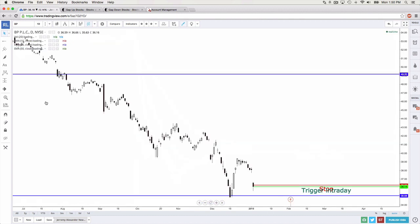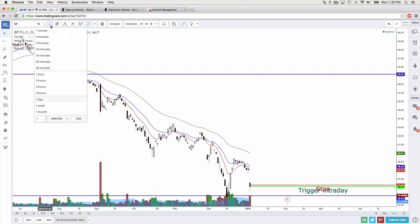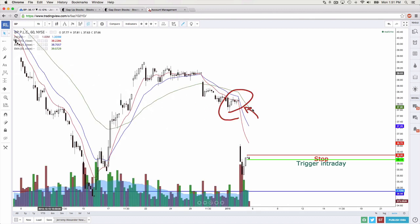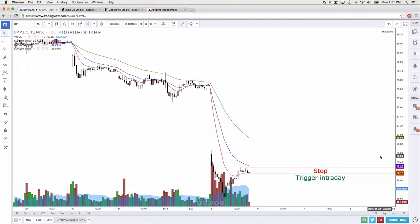The edge is definitely bearish. Looking at the daily chart: gap down, all moving averages are bearish, we gap below support, cleared pivots. On the hourly: a bunch of white candles trapped. The hourly looks like it's about to form an evening star reversal pattern. On the 15-minute, BP is coming into about the 10 and 20 exponential moving average. The edge is bearish on BP. I don't disagree with bracket trading, but my bearish entry would be right here — and that'd be a good place to have a stop.